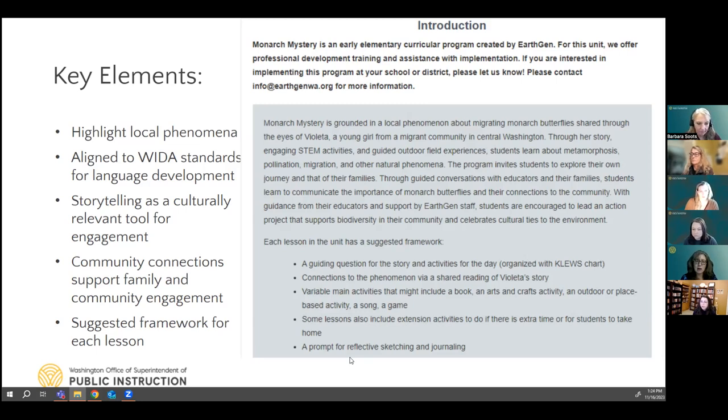It goes on to talk about her experience with monarch butterflies in her home country, and she goes looking for those monarch butterflies in her new community garden, in her new neighborhood. And so it's a story of exploration that connects directly to standards-based learning around making observations, asking questions, designing, and conducting investigations.